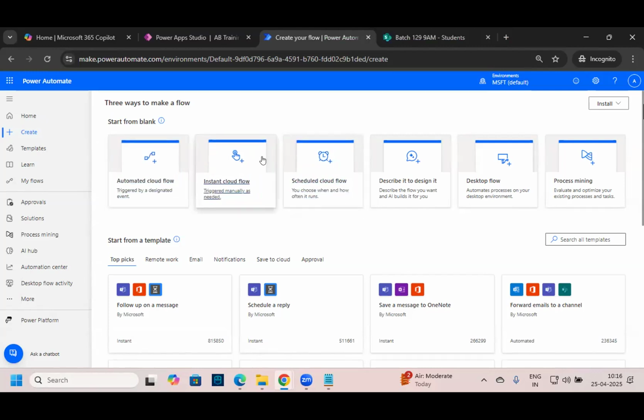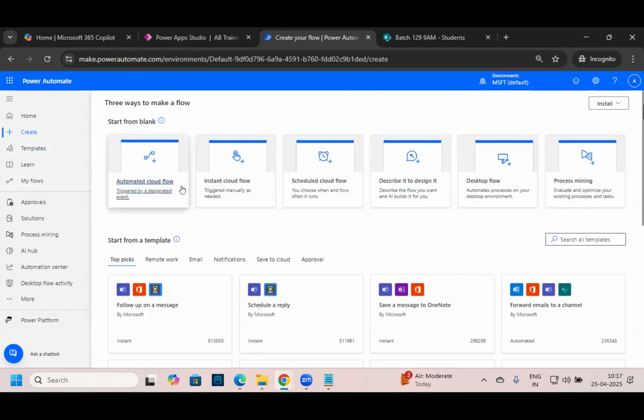So it depends, guys, which one we commonly use. We'll use all these 3 in real-time scenarios. There are use cases where we use all 3. There are cases where we need to automate the work process when something happens in the source. There are cases where you need to automate based on the date and time. There are cases where you need to automate manually by tapping a button. So we'll use all these 3.